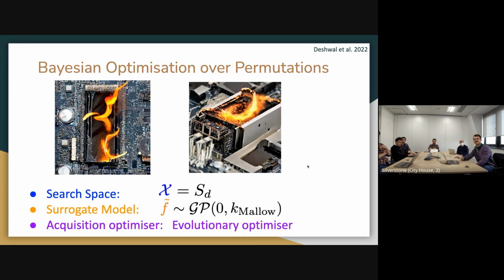Something else that's quite exciting, again, same guy. Another horrible space you might be interested in is the space of permutations. So this is chip design. You basically know what you want to put on your chip, you just don't know the order. So you're interested in working out the optimal permutation of things. And again, there are strange surrogate models. I won't go into the details now, where you have weird kernels that make sense over this horrible space. And again, you have to propose some sort of quite difficult optimizer to make things work nicely.